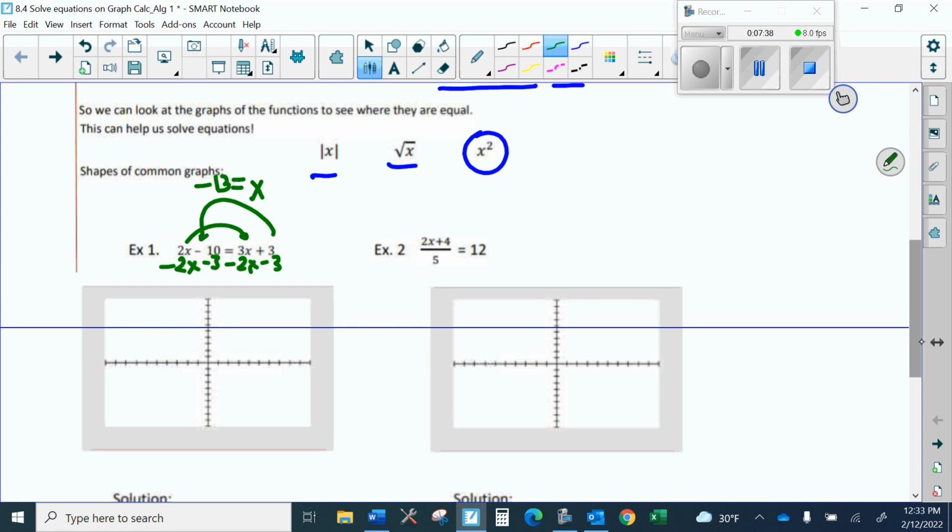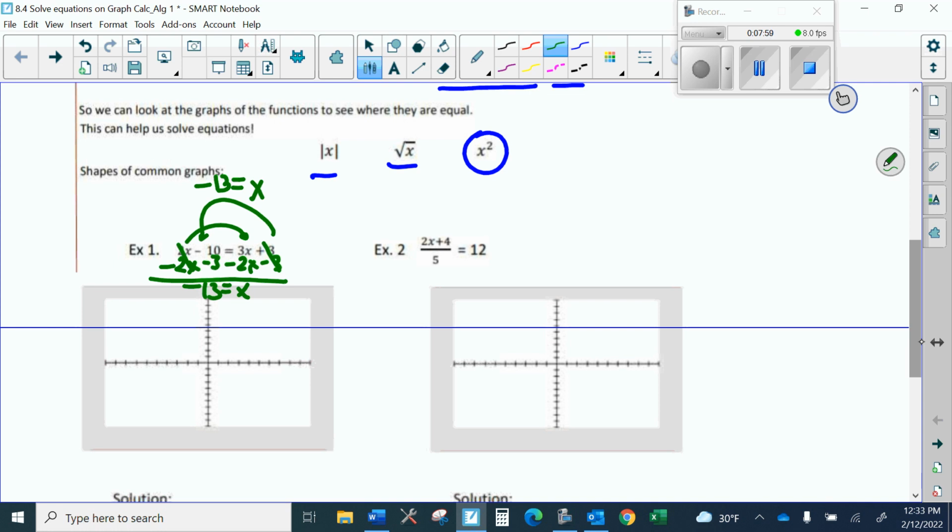We're going to practice typing these in the graphing calculator right now and get the solution. I just showed you right there a quick review of doing it by hand. Okay, so x equals negative 13. Okay, that's by hand. But we're going to show you how you can type these in the graphing calculator and get that answer of x equals negative 13.